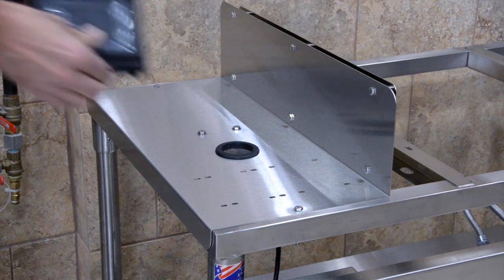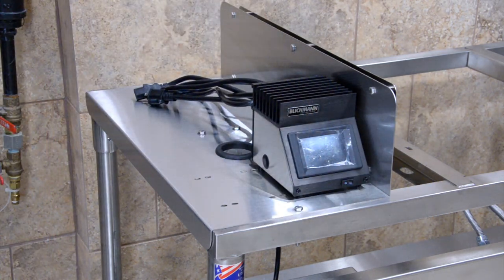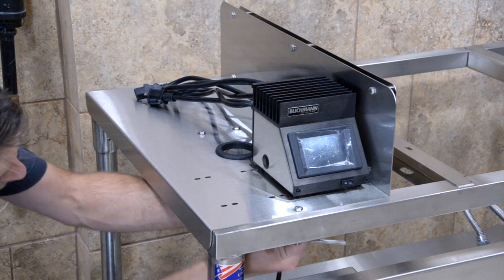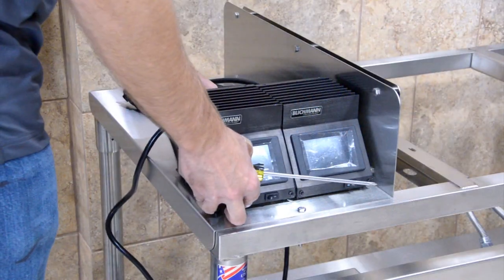Mount the gas Brew Commander controllers to the controller mount assembly with the 5/8 inch Phillips pan head screws through the bottom of the controller mount assembly. Remove the plug on the side of the controllers that touch.